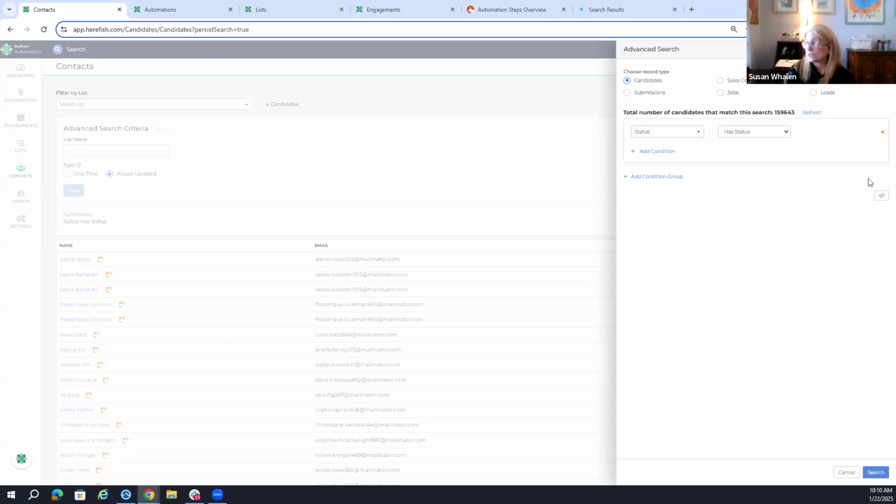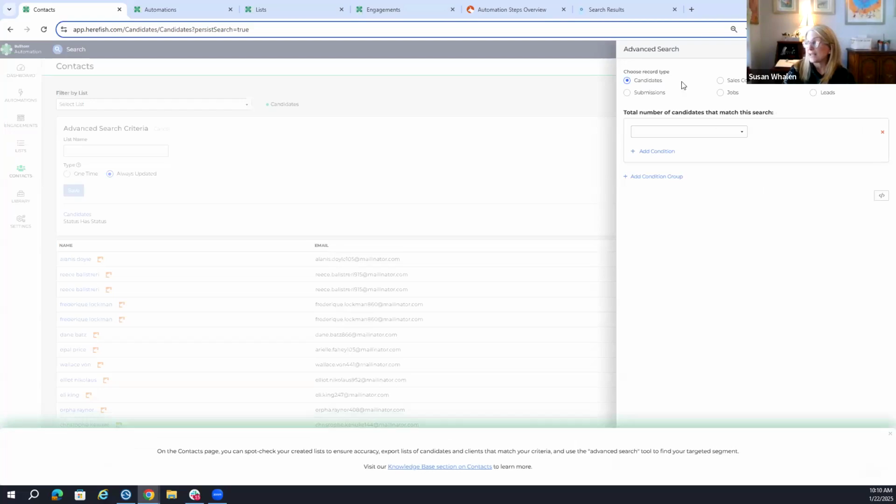And if you simply or initially just click on the candidate entity, you don't get a count of the total number of candidates that match the search. You don't get a count of those records yet. You have to start listing some criteria. And since all of your candidate records should have a status, that's how you can get an initial count. You can also look for an error state for candidate records that do not have a status.